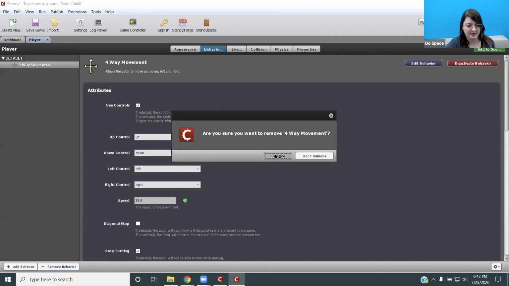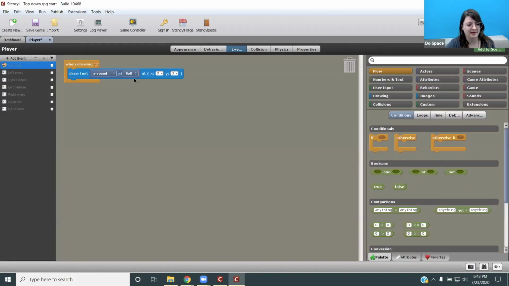Go ahead and move this behavior. So I'm going to go over it. It's very much inspired by that kind of thinking, with drawing blocks together and fitting them together. You can't put things that don't fit in the pieces together, so you can't break anything. Like this little thing right here, I can't drag it in. And you can always reach events through actors or scenes. Scenes have separate events too that you can program into.